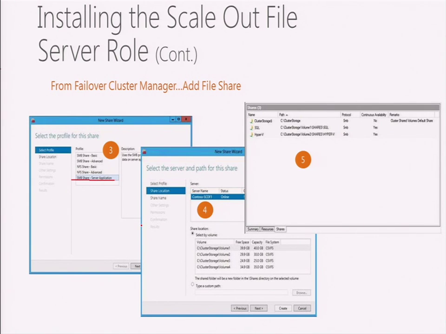The screens are slightly different, but in the end you will still see the shares that are available, and the key here is the yes below continuous availability. As I said earlier, this is really the key enhancement: to make file shares continuously available so that you can store real-time, high I/O applications such as SQL, Hyper-V, or Exchange as good examples, and know that you're not going to lose a heartbeat.